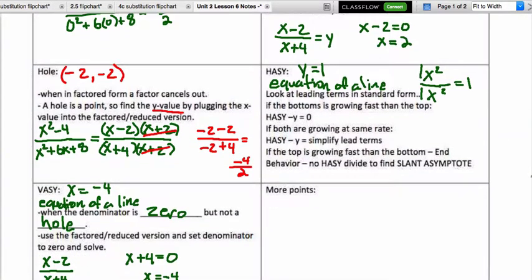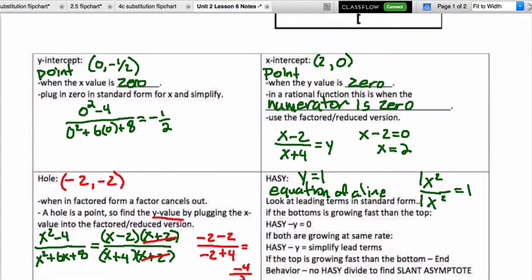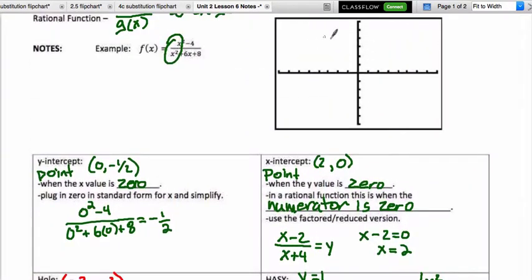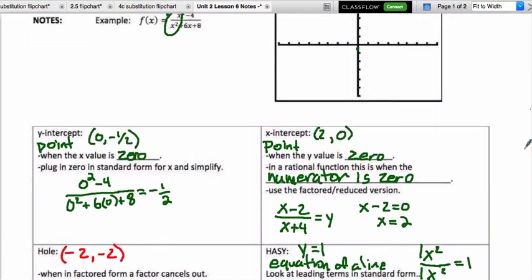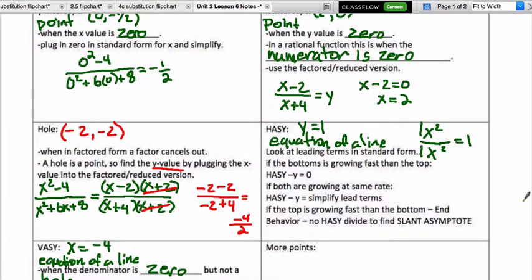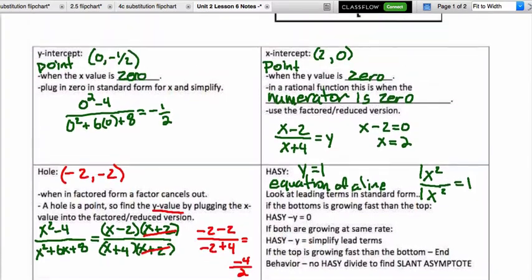Okay, so we have a lot of information here, and we can plot this, but we're probably going to need more points to actually find out what it looks like. So let's go ahead and plot what we have so far. We have a y-intercept at (0, 1/2). So right there is on our graph. We have a hole at (-2, -2). So not only do we know there's a hole there, but we also kind of know where our graph is, what it's going through. That kind of helps us plot it because it's just another point. Even though it's not a point, it's a hole, but it's another spot where we know where our graph is going. All right, we have a vertical asymptote at x equals -4.